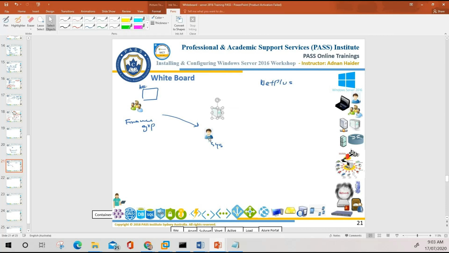So now it is the system admin's responsibility to decide which server to go for. The finance team would not know that, so they're only concerned with their accounting application being installed so they can use it. So at this point, system admin would check with the accounting application developers what the requirement of this application is.